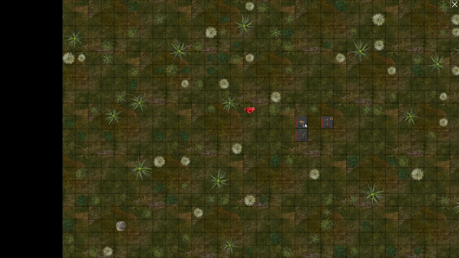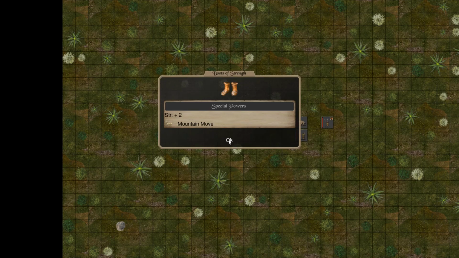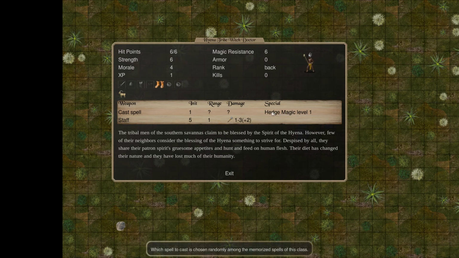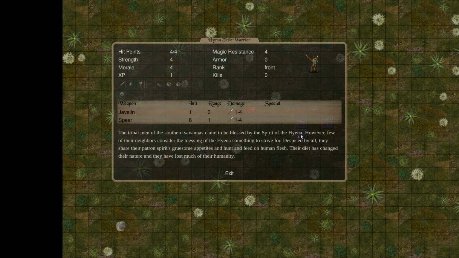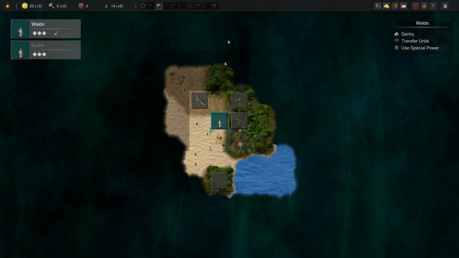So let's see, there's a Hyena Tribe Witch Doctor kind of roaming here. That's not so good. He's got Boots of Strength and Hedge Magic level 1. Hedge Magic isn't all that. There can be some annoying things in it, but generally it's not a big issue.